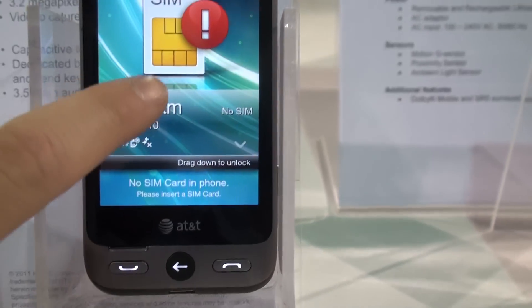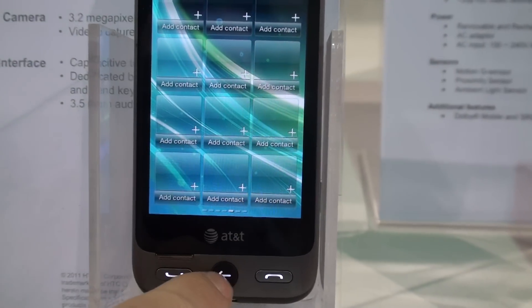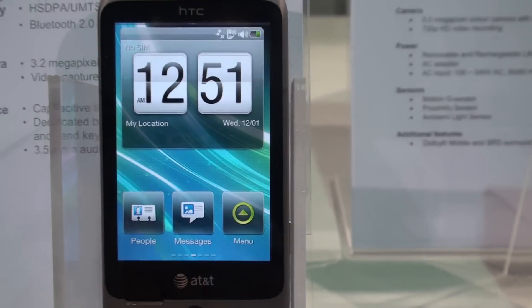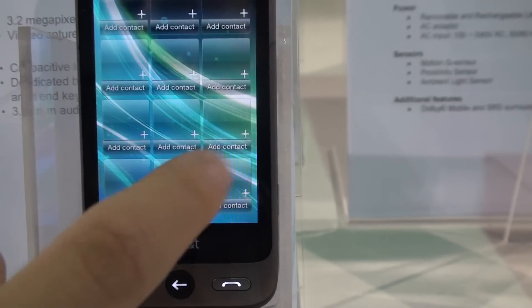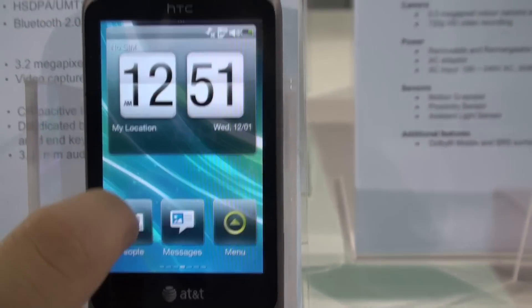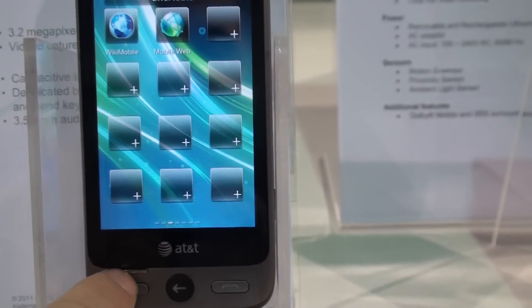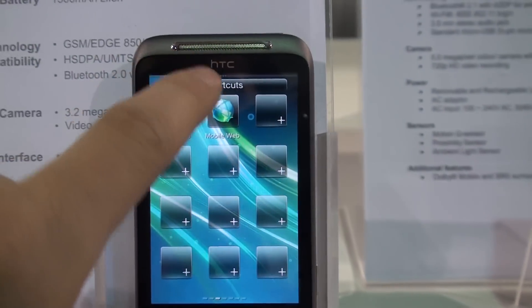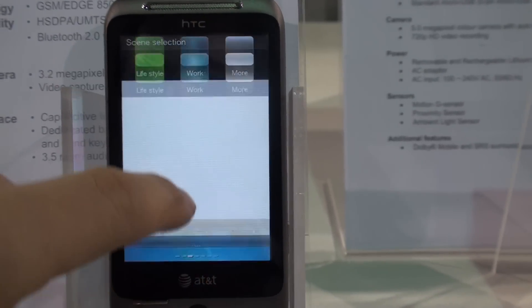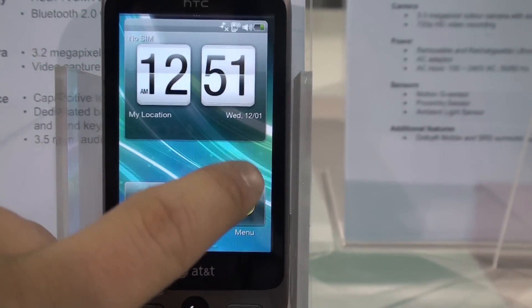Let's look at it for the first time. I've never actually played with a phone like this before, so I don't know what's going on here. There's a back button there. I've got an HTC Sense-like look, and these dots on the bottom tell me that there are multiple home screens, kind of like Android. So we swipe around. There's got to be a way to get to a program tray — maybe there is no program tray. It's got an Android-like notification system. Overall, it feels fast. I can't really knock it.